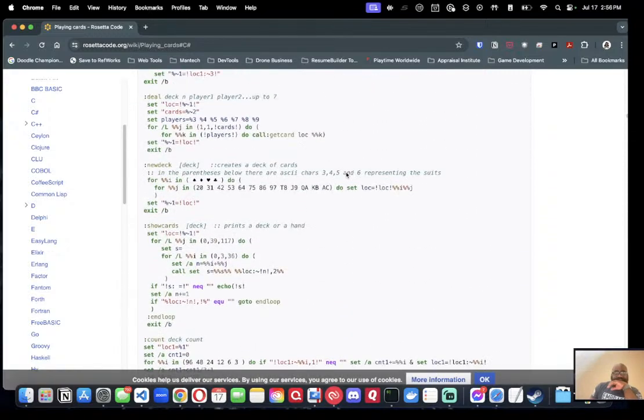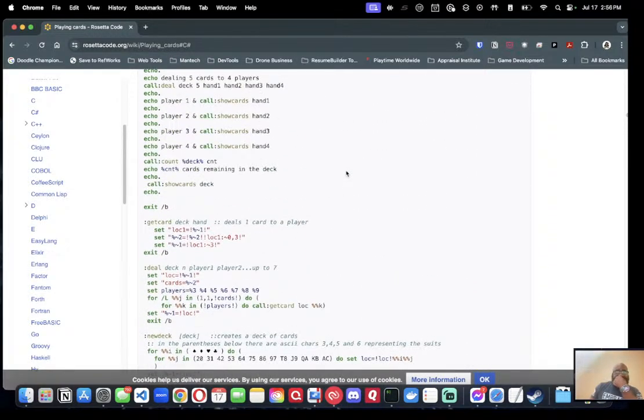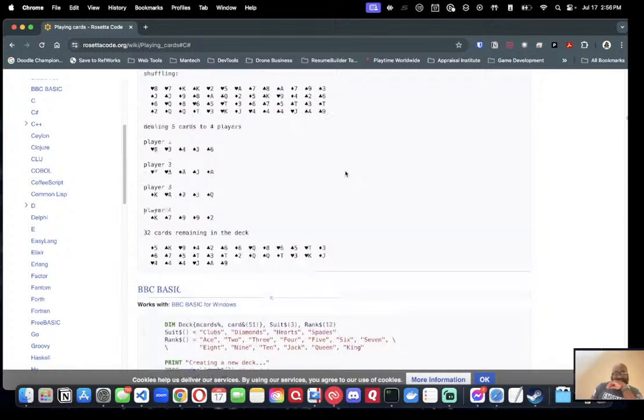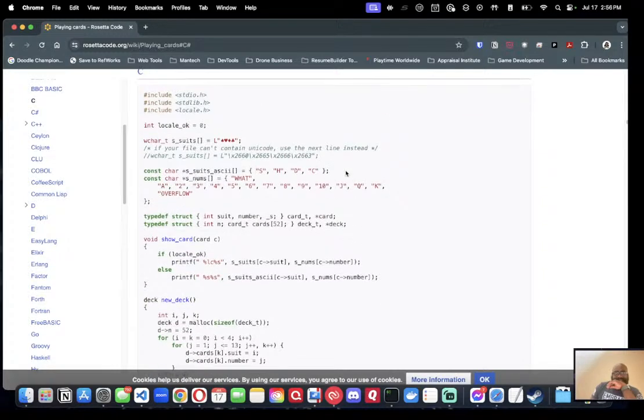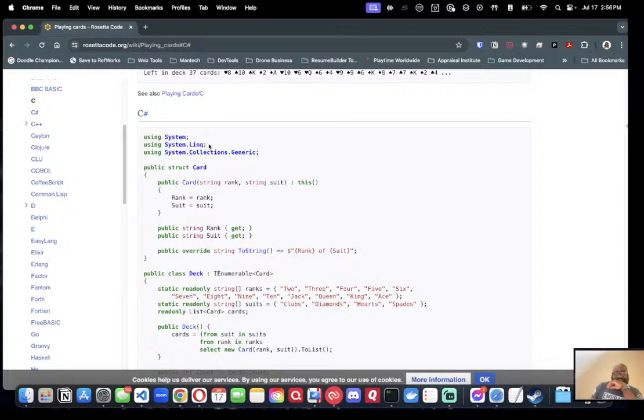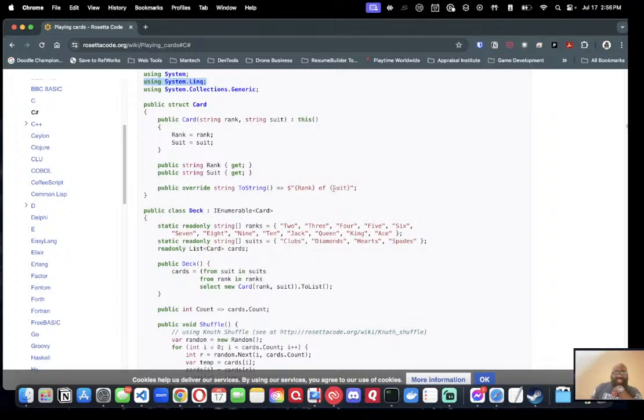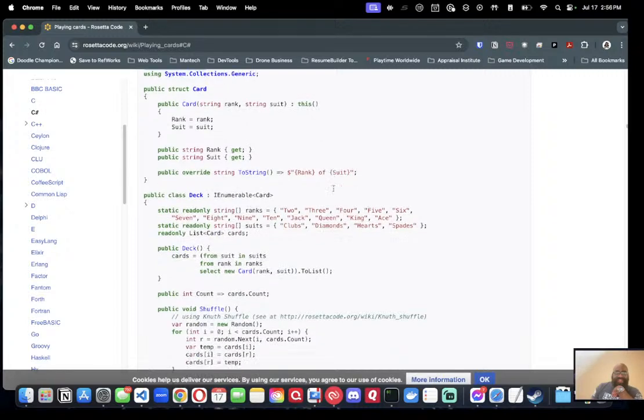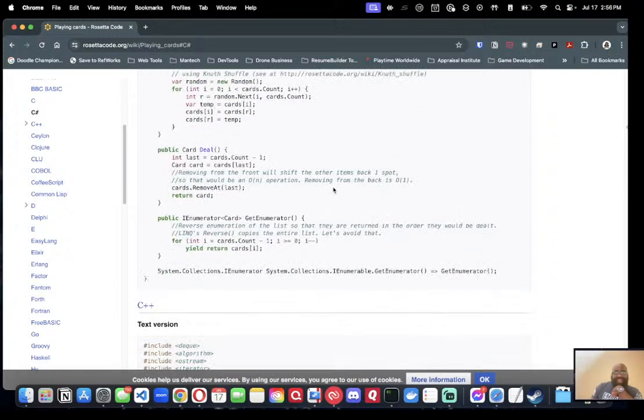Some are real elaborate and others are pretty straightforward, but with C Sharp, for instance, it's using this LINQ library. So I'm wondering how much LINQ is actually doing some heavy lifting there that I might have to figure out somewhere else.